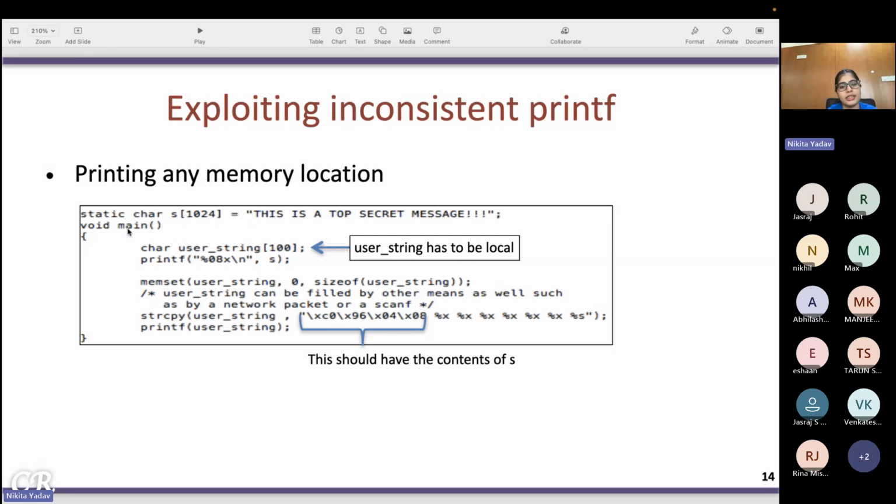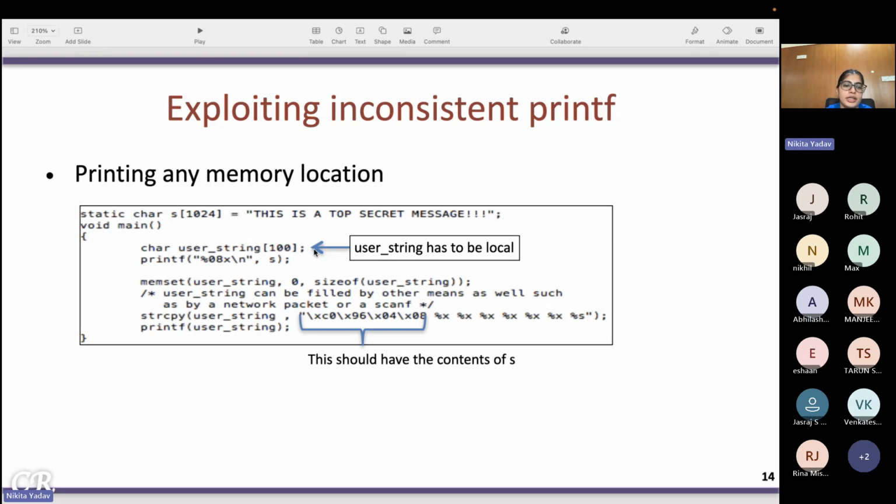Then inside the main function, this S is actually not going to be used. But without using S inside the main function, you can actually print the content of S, without even specifying the name or address of S as the argument to printf.